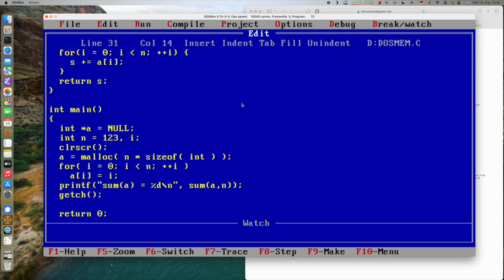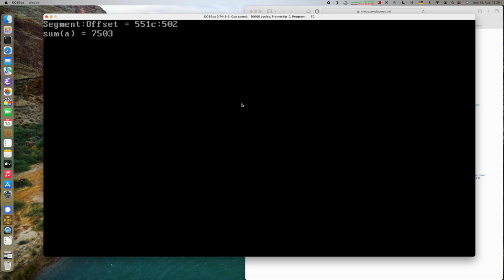Let's say something like that. This way we actually use a pointer that was initialized with a null pointer, which would crash the computer or the runtime system if we were to try to access it. And then we allocate the memory, initialize every memory cell in there with a useful number, and then calculate the sum. Let's have a look.